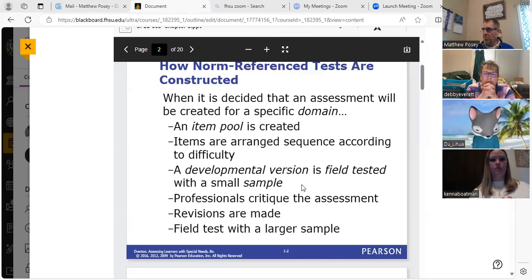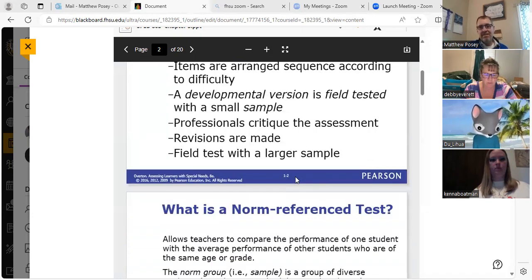When they're building these various assessments, they do a lot of small sampling and field testing to make sure that they are valid and reliable before they are actually put out there. There are a lot of steps that take place before it's on the market and accessible by schools. There are a lot of revisions, a lot of field sampling, and a lot of field testing that has taken place.